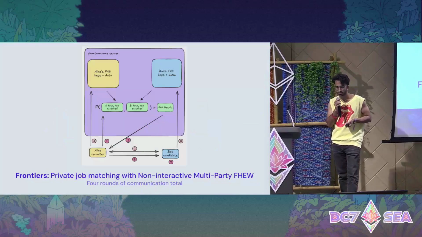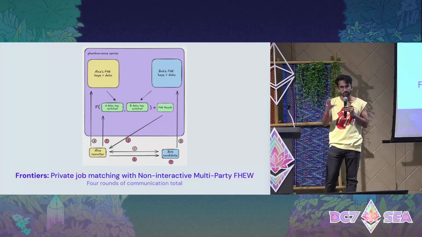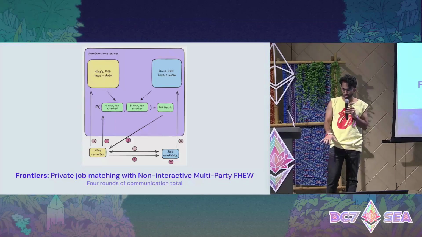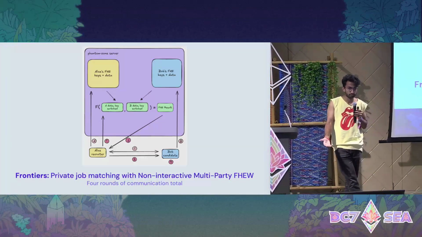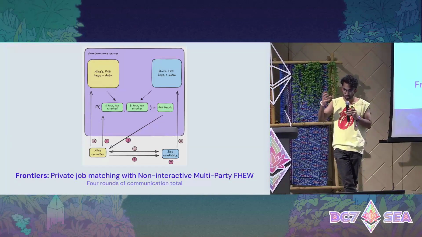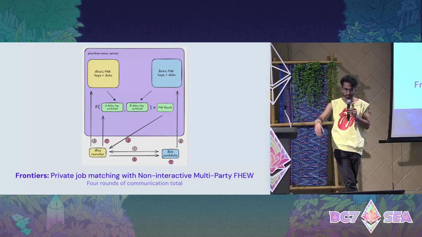So one thing we built on top of this was at Frontiers, a conference in SF, where we built this private job matching setup, where as a job candidate, you might want to have privacy over the fact that you're looking for a job and what kind of salary you're looking for, especially if you're currently employed somewhere. You don't want to mess up relationships. But at the same time, you should be able to find the best stuff that's out there. And so what you can do is you can encrypt your own job profile. You can attach ZKPs for verification, all that stuff.